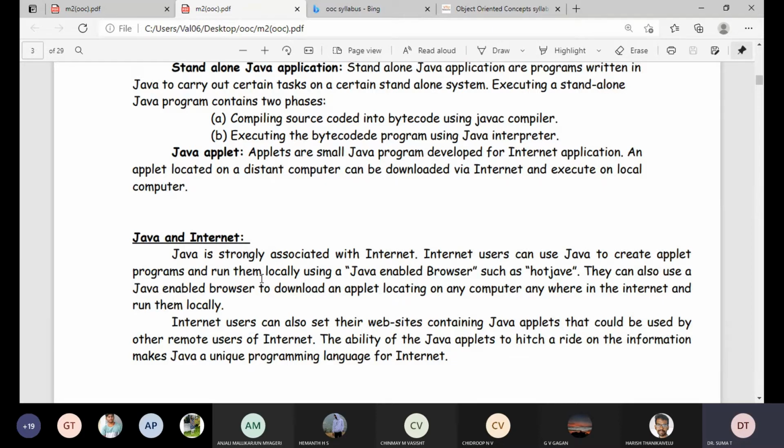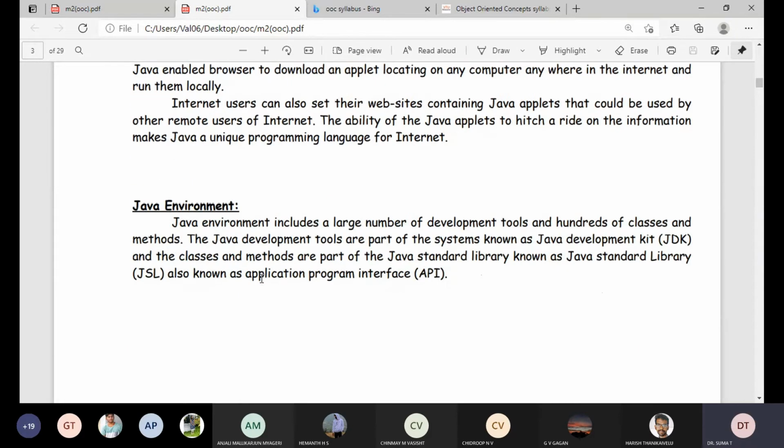So internet users can also set up their websites containing Java applets, and the ability of Java applets is that they can hitch a ride on the information, which makes Java a unique programming language for the internet.